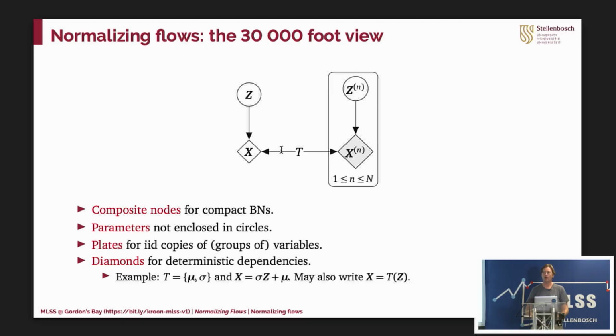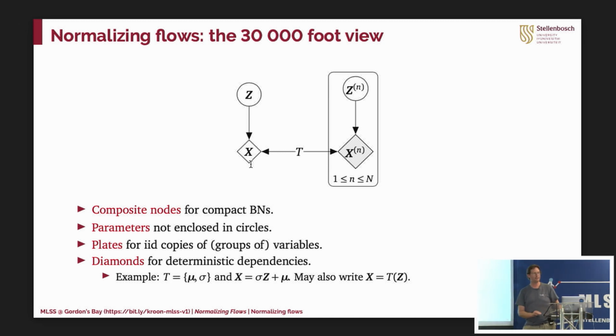In general, I'm going to be interested in situations where I haven't observed something yet. So on the left, this X is not shaded because it's not observed. These Zs are not shaded because they're not observed. But I might be interested in saying something like, what is the distribution of this X? In fact, that is the learning problem, right? I want to estimate t so that I can say what the distribution of X is.